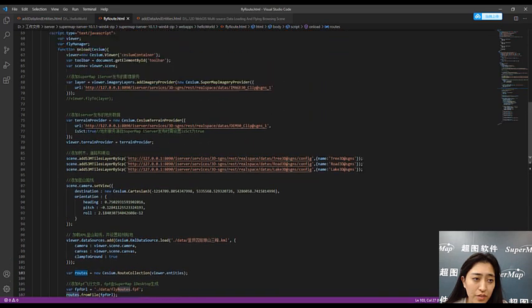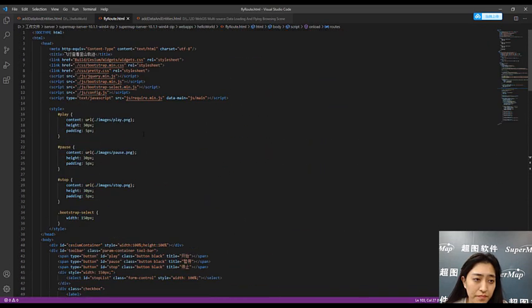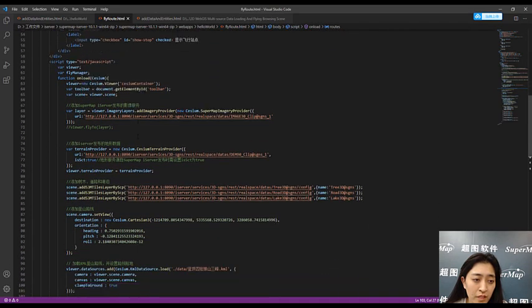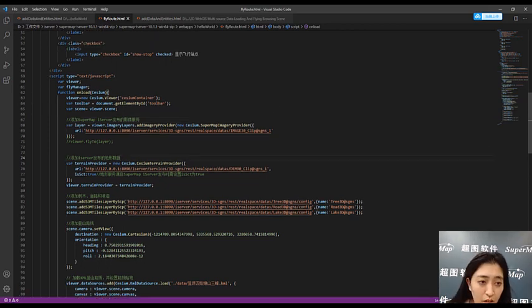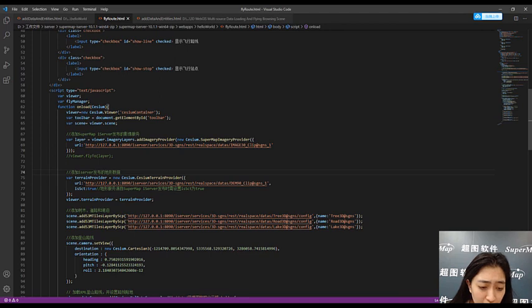The comments I give to you are in English, and in my folder they are in Chinese. Okay, let's look at the corresponding code.